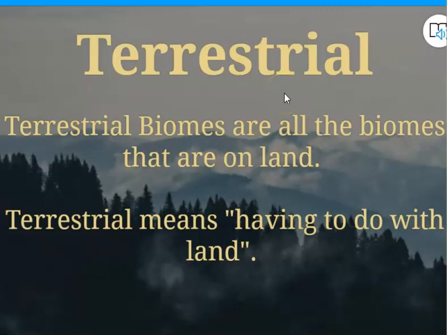All right, so we know that the test is coming up. We know that on the test, mostly, I mean, there are some aquatic biomes on there, but I don't remember seeing a ton of questions on there. But terrestrial means land. Now, there could be questions that ask you which of the following ecosystems are terrestrial, and you have to click maybe one, maybe two, maybe three, or it could just be a one-answer question. So you do need to know the word terrestrial.